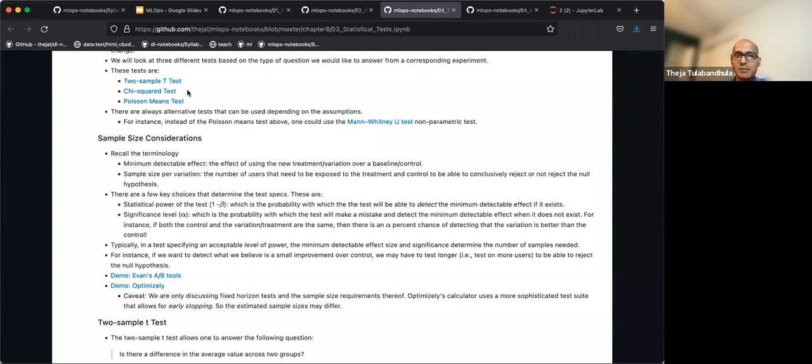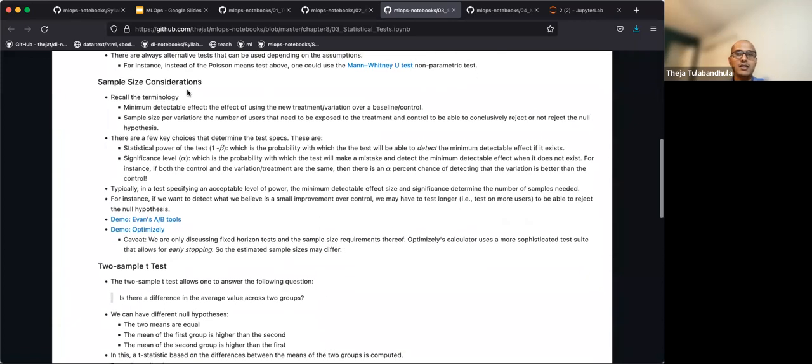And that will result in a certain test statistic. Similarly, if you're looking at how many ads were shown and out of which how many ads were clicked, that's some sort of a proportion, right? Some click rates. And because click rates are not absolute numbers like absolute times, the underlying test statistic will be different. Okay, so if the test statistic is different, the underlying test will also be slightly different.